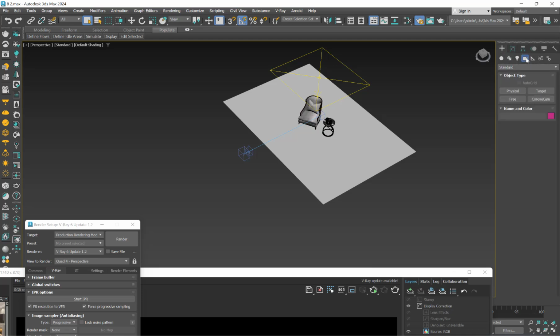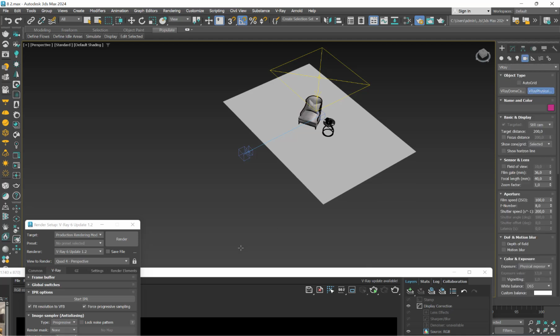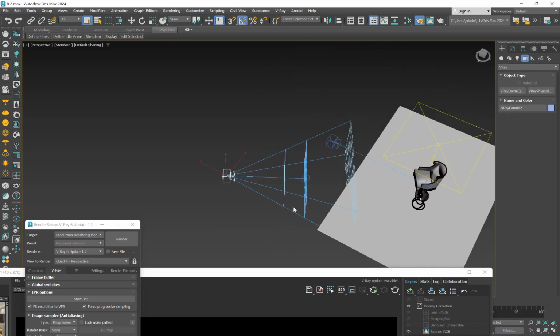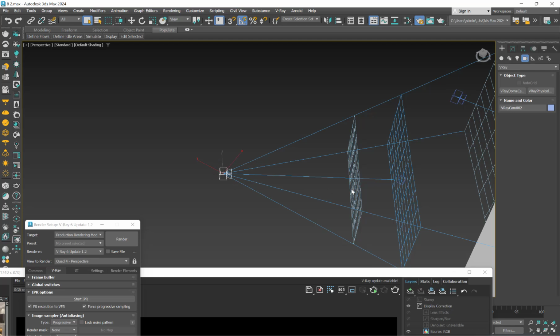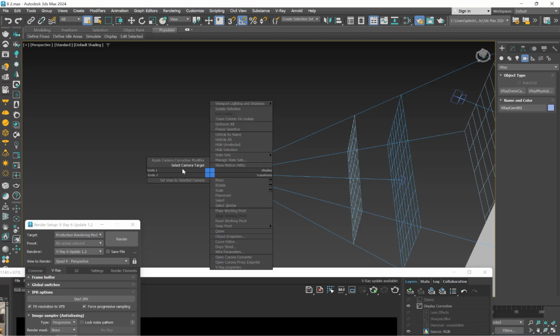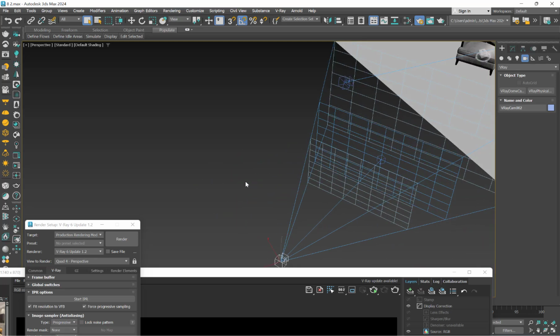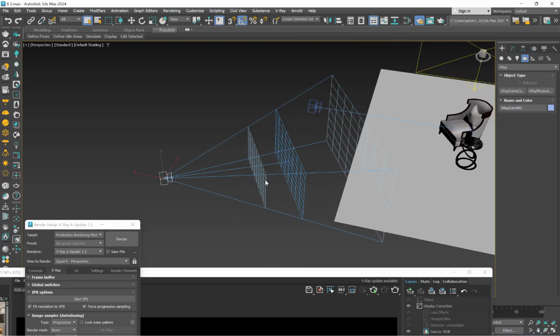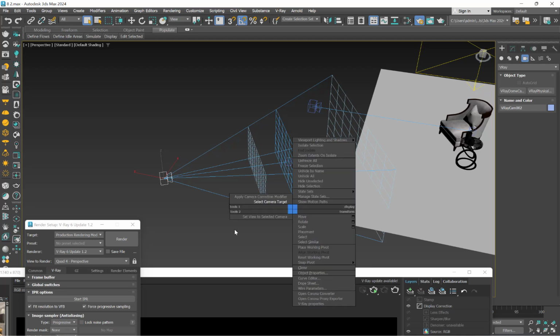Let's see how we are actually creating a camera. So we will go to cameras, we will choose a Vray Physical camera, and I will drag a simple camera. I will not use stop for now. Let's discuss our main features. First of all, we got our camera and we got also our target. You can choose the target from here, pressing right click. Next you can see that between our target we got two planes. We will talk about them a bit later. And we got one more plane. It's placed where our target is and it is used for our focus. This is very important, especially when we will create effects like depth of field. We will talk about that a bit later.